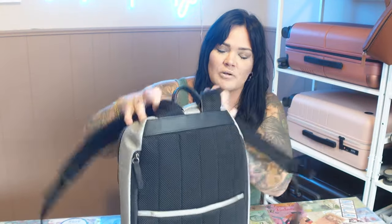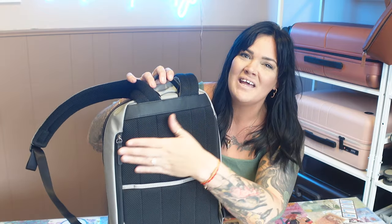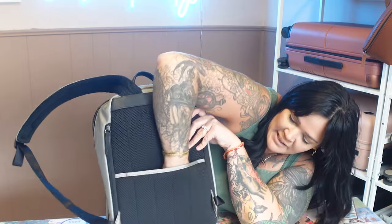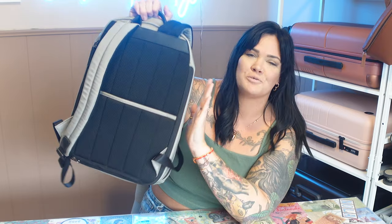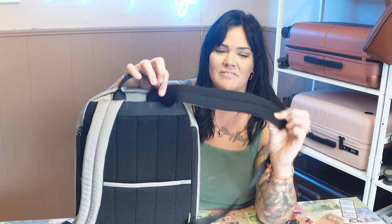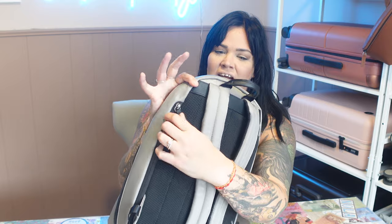The back has a really nice quilted material so that wearing it for an extended period is more comfortable. There's also a little pocket that you can unzip to become a pass-through so you can slip it onto your July luggage — a total game changer when you can attach your personal item to your carry-on. The straps have the same quilted mesh padding, are adjustable, and there's a nice handle with little leather accents.